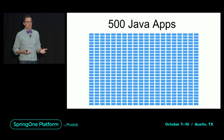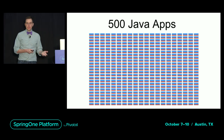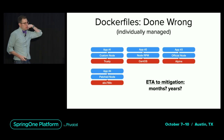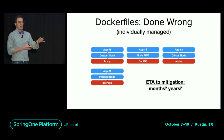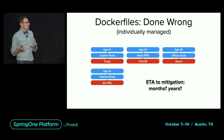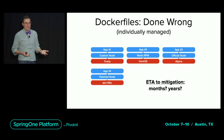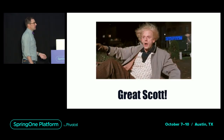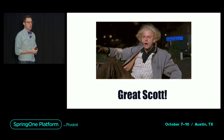In the real world, you have more than one Java application — you probably have hundreds in your organization. Because of the nature of this vulnerability, they all need to be rebuilt. Now we're going from hours to days or even months. In the worst-case scenarios, you have those snowflake Dockerfiles using different operating systems or different JDK versions. Some of them have been running in production for years just fine, and now you have to rebuild and they won't recompile — something on Maven Central has changed. You have to spend dev cycles to get that thing to compile even though it doesn't need to be rebuilt. We just need to update the operating system. This is increasing our operational burden and making it more difficult to protect our apps.